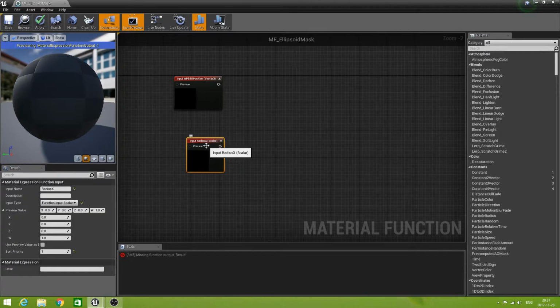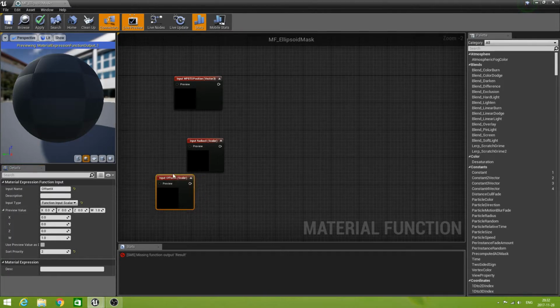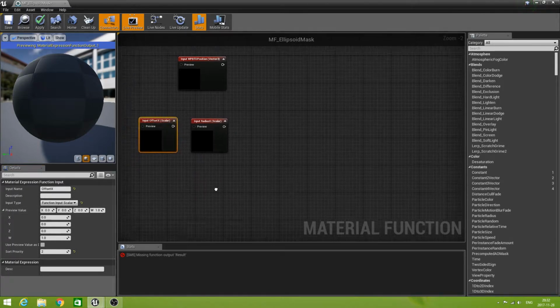Now we can, with Ctrl W, duplicate this one, because we need a bunch of scalars. This one we are going to call offset x. All the values can be 0, but the sort priority is now 2. Let's put it down, by the way.